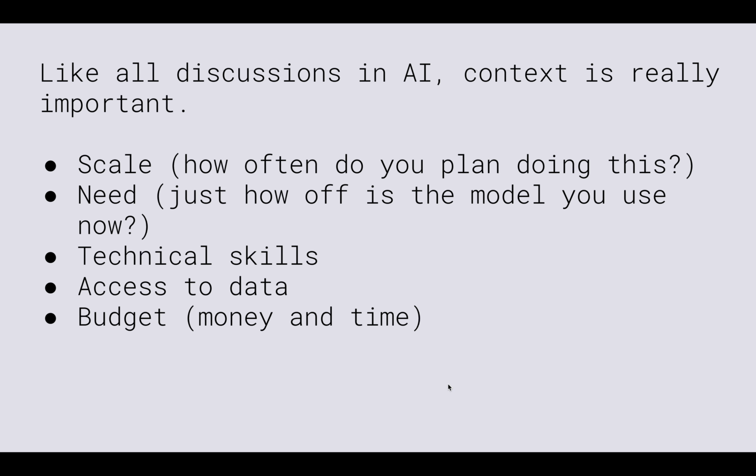Then it's, how much money do you have? Training a model from scratch today, like OpenAI or Google or these other big companies do, they're burning through millions upon millions of dollars. Most of us don't have that money, so we need to think about what works for us and what sort of budget we have. I'll talk about all these things as we go through each potential type of training.